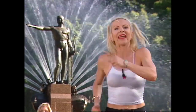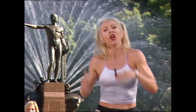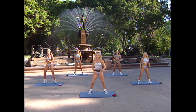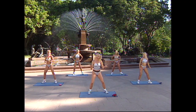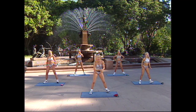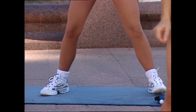Four and three and two. Take your feet wider. I still told you nothing about what the workout's about. We're going to be doing a warm-up to start with, and then it's body conditioning. Now, body conditioning means toning and strengthening exercises for the muscles. Bring it down to that toe tap again. We're going to strengthen the muscles, and the choice is going to be up to these guys behind me. They're going to tell me what muscle group they want to work, and we're going to think of an exercise together to work the muscles. Upper body, lower body, middle body, anybody's body.